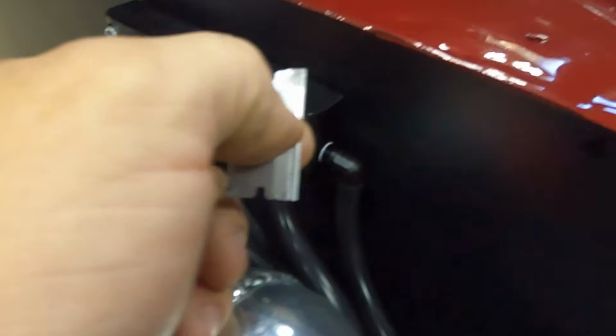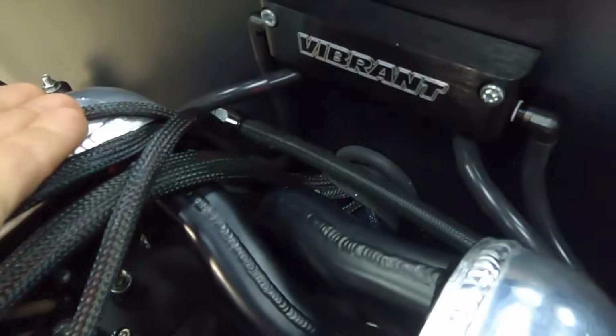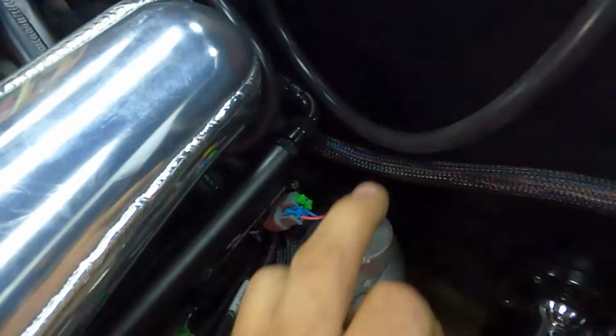All right, I've got the vacuum manifold mounted on our firewall, and I've already started plumbing some of the lines into it. You can see I've got my hose here to the one bank of the plenum. I got the other side to the other bank of the plenum. The side outlet I have going down to my regulator for my fuel pressure. And then this last leg here is gonna be our source for our 4-bar map sensor, which I have right here.